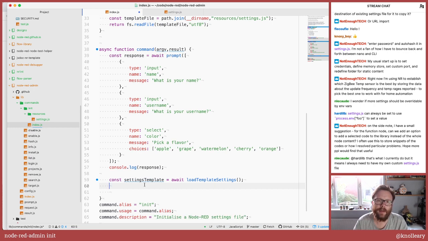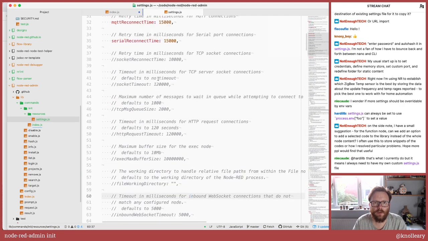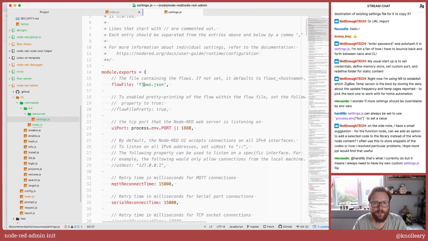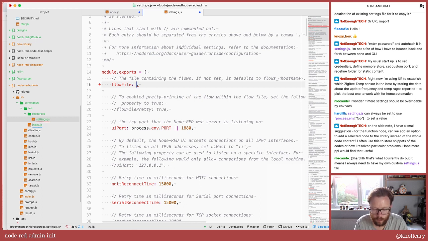Okay, then how are we going to do this? We are going to replace this. So for the flow file, basically we're just going to do string search and replace.